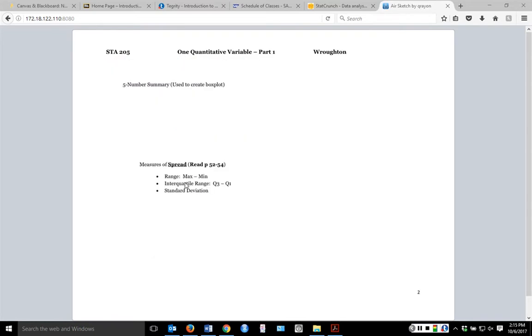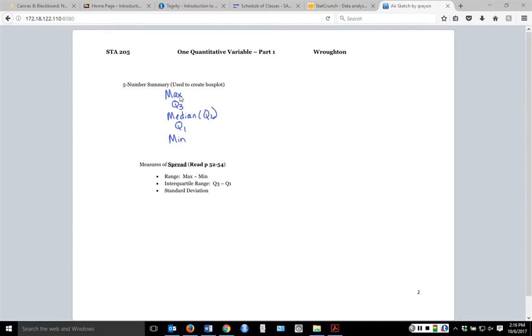And then some other measures that we're going to talk about is this 5-number summary. The main reason I'm bringing up the 5-number summary is when we talk about a graphical display, you're going to see something called a box plot that you may or may not have seen before. The 5 numbers used to create this are the maximum, the third quartile, the median, or again, if you technically want to think about this, that's actually your second quartile, the first quartile, and the minimum.